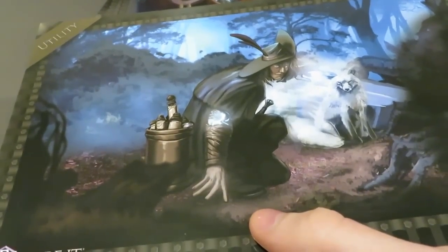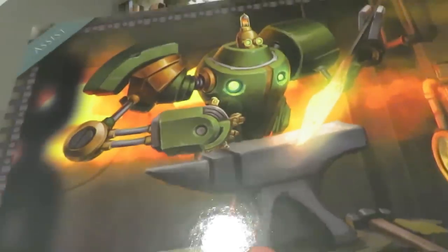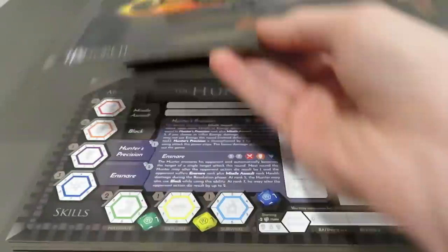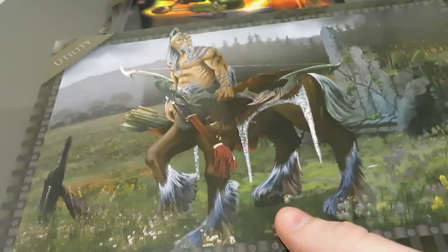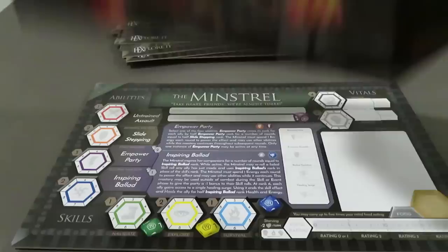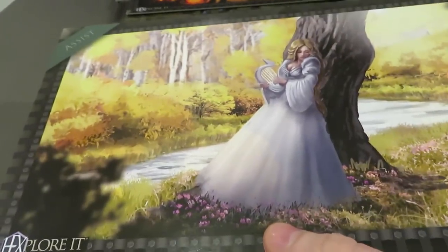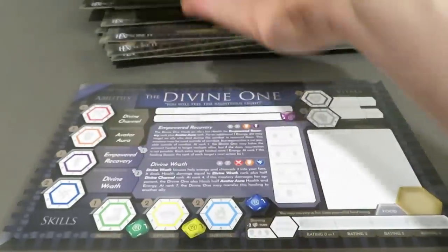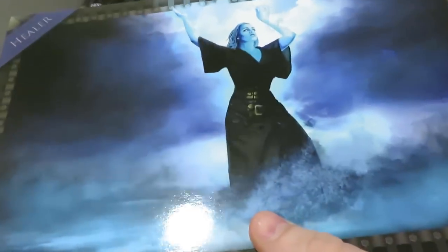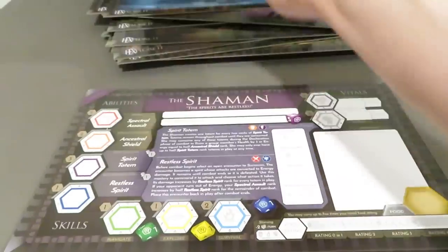The artist for the game did a fantastic job of really making that vision pop, so I thought it'd be worthwhile to go through these to show you the different types of characters you can be or roles you can fulfill. Weaponsmith — pretty cool, mechanical kind of bot. A Hunter here. The Trap Specialist — that's some fantastic artwork as well. If anyone's seen my unboxing, you've also seen a majority of these during that. I was able to get a deluxe copy, and because of that I may have some extras here that I didn't have in the base, but I could be totally mistaken.